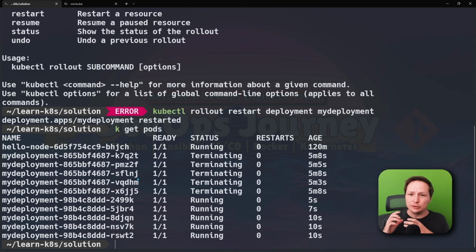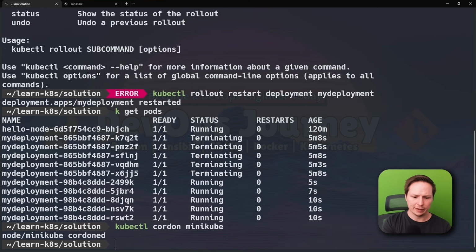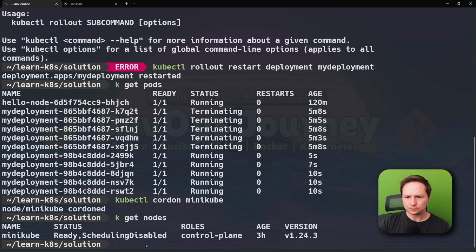Now, say I wanted to do some maintenance on this server, like patch it or restart it, you could do what we did earlier, which is to cordon the node, but you would actually also want to drain the pods off of this node. So let's go ahead and do that. I'm going to do kubectl cordon minikube, and then let's do k get nodes.